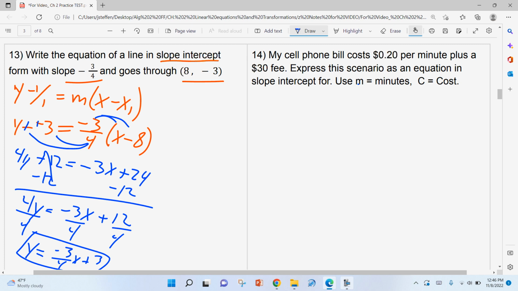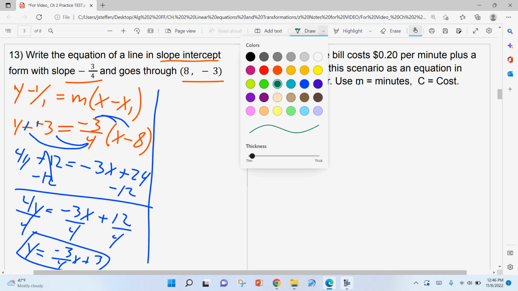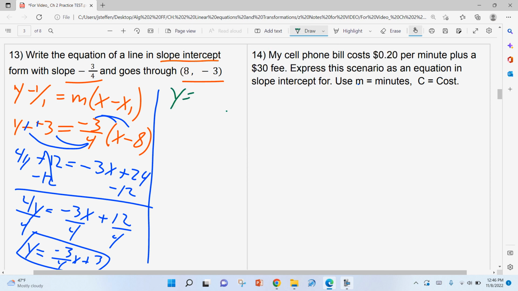Now, obviously, this is a problem where you do have some solving, so this one takes a little bit longer, but again, we don't have a whole bunch of these types of problems. I'd say less than half of them are problems where you have to do a lot of work like this. Now, that's one way to do it. The other way that I know a lot of you have done in the past is to use the slope-intercept form.